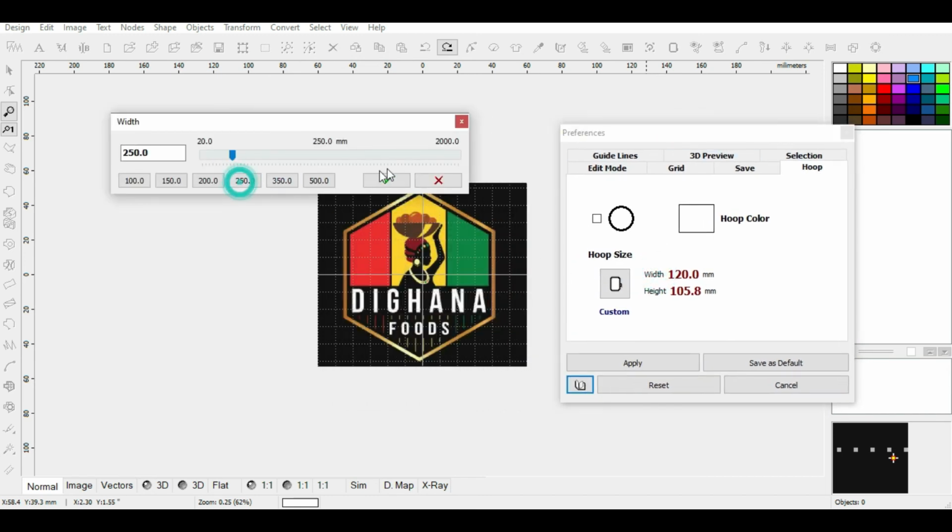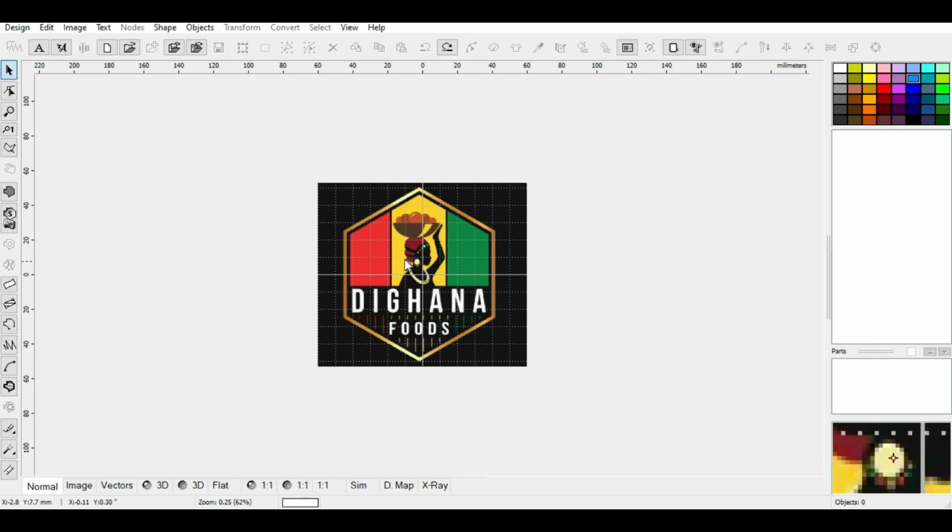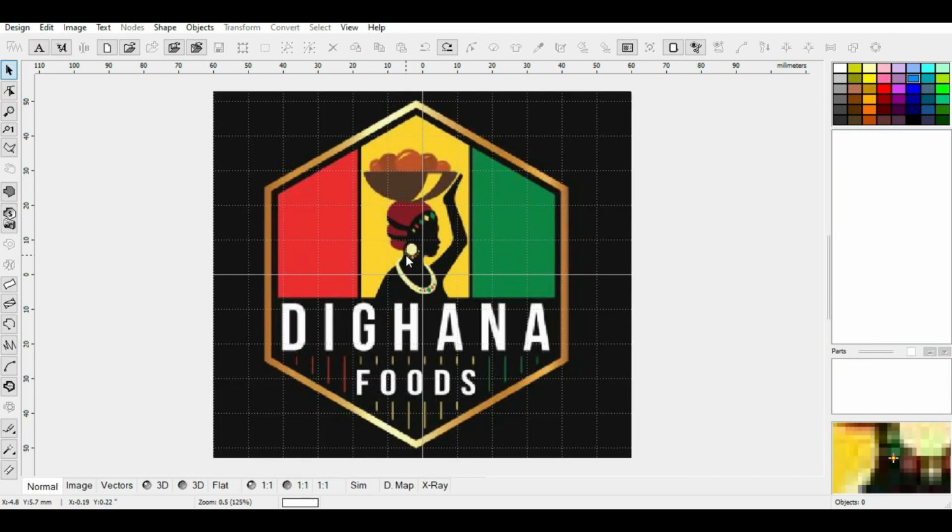Whether I increase it to whatever number, you can't change the size of your image. For instance, you might want your logo in 2 inches. If the image you imported is 4 inches and you start digitizing without checking, you might face some challenges reducing it, especially when the work has a lot of details. It might reduce well on the screen, but your stitch out will be very bad. So it's always important for you to check the size of the image before you start digitizing.